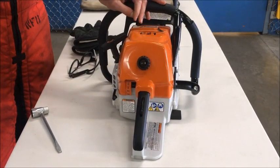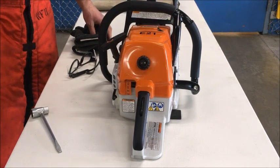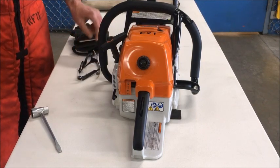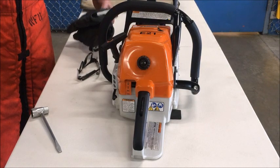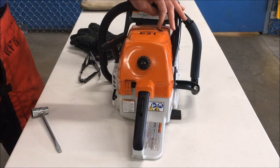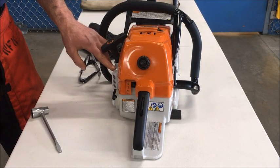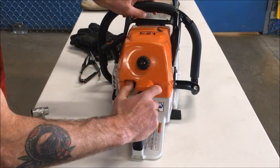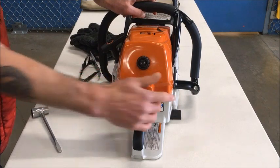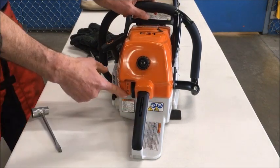For non-emergent starting — for doing rig checks and the sort — we're always going to make sure we have chaps available and in use. I've got safety glasses, ear protection, and gloves. For starting, I want to utilize my decompression switch. That offers some relief for the starter assembly and should always be utilized. The choke is still manipulated in the same way in that you need to engage the throttle and safety all the way down to the full choke position.